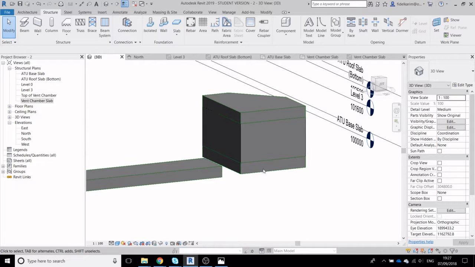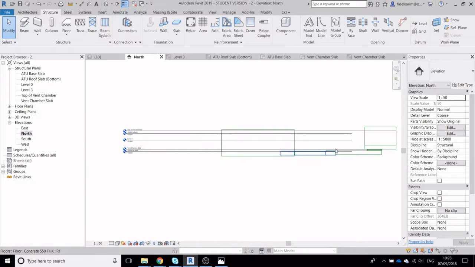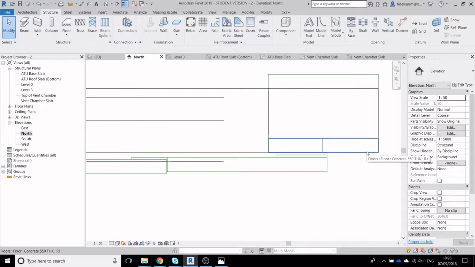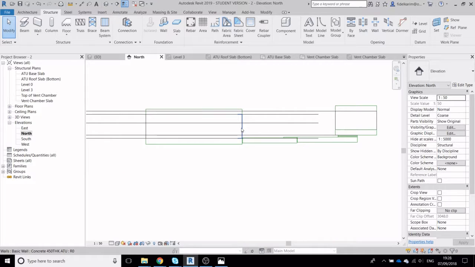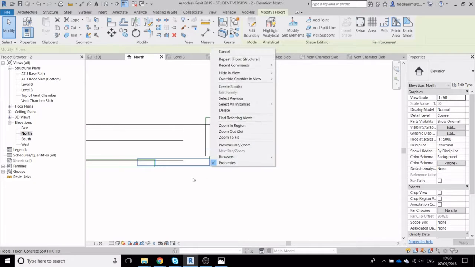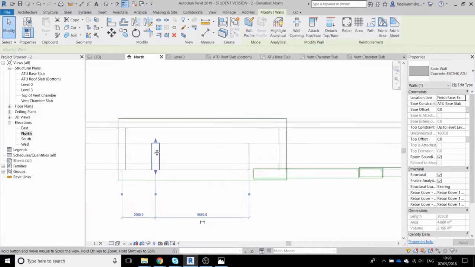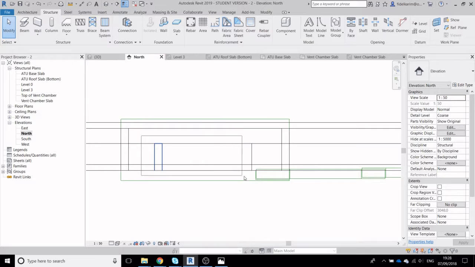This is too high. I wanted these to be level. I'm going to go to elevation view now, and I'm going to move. What is that? That's the ATU itself. Actually, I'll show you a quick little tool. I'll go to wireframe. I can see there's walls inside. Oh, see, I've made another. Well, I won't call it that big of a mistake.